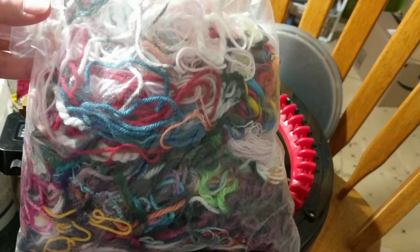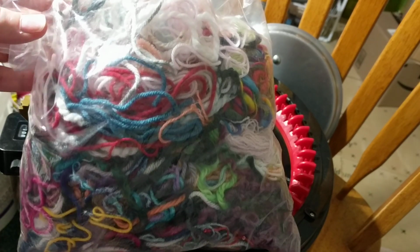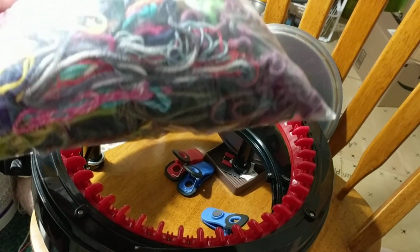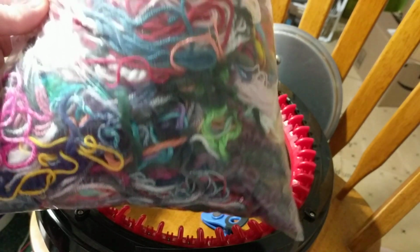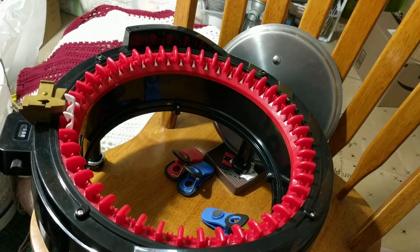This is the first time since December 11th, I believe, when I received my Addi machine, that I've been knitting like crazy. In previous years I would just throw these away, but this time I've been collecting. So let's get started on how to knit with your leftover scrap yarn on your Addi machine. I have a little bit of Ilti yarn here. It's longer than the ones in the bag.